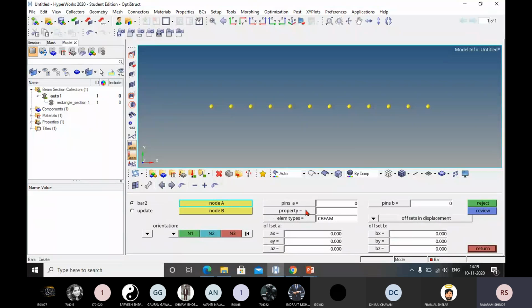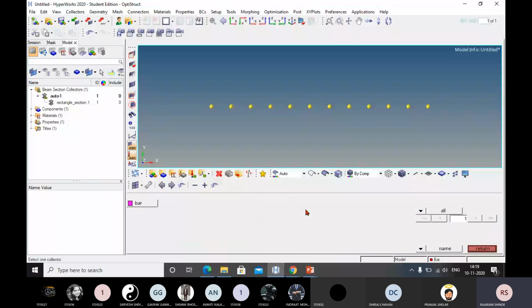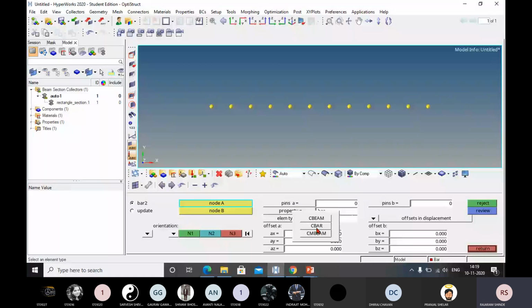Now you select the properties here. Properties bar, element type C bar, because we have defined bar element. Now this factor orientation is very important. How it is important, I will show you. See here, orientation means it is a orientation of the cross section. Already I have told you orientation of the cross section. Okay, and that orientation should be perpendicular to the length of the beam. Should be perpendicular to the length of the beam.